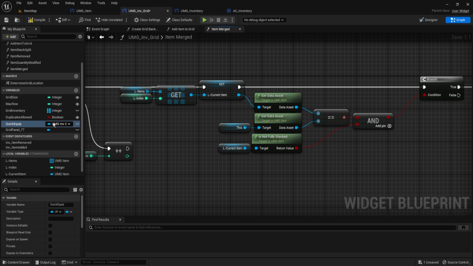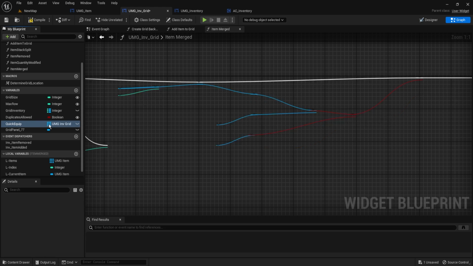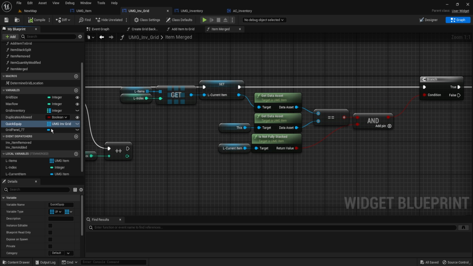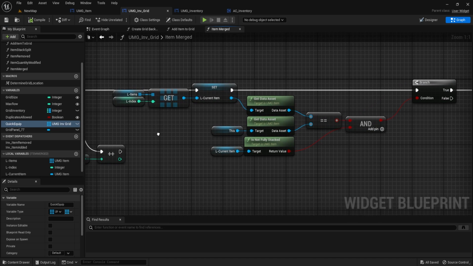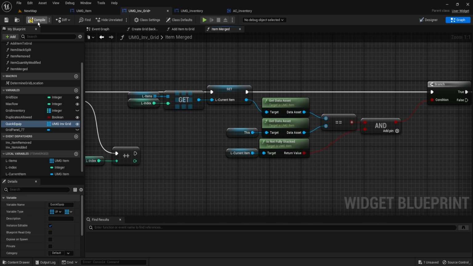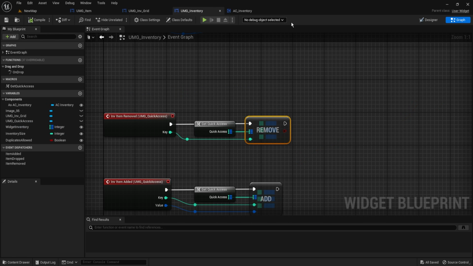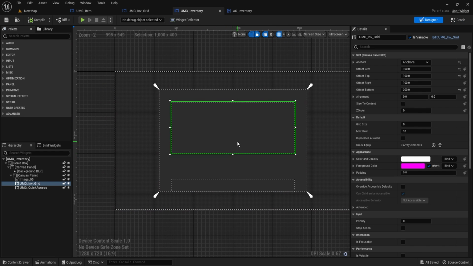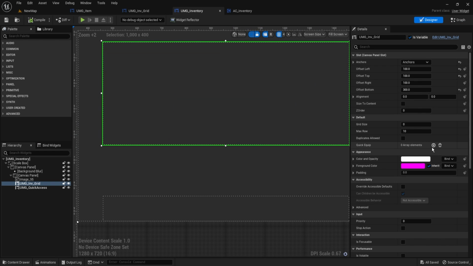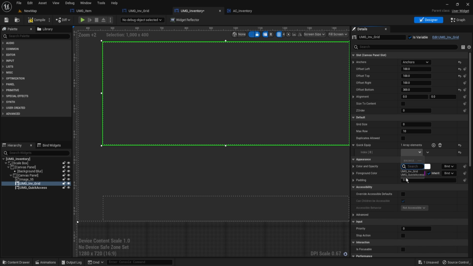A trick I found out: if you want to change this from array to a normal variable, you can right click and it'll do that as well. So we right click here to swap it to an array, and make sure it's exposed. What this does is, inside of our inventory, we can see now that right here, we have our quick equips. If we click here, we can actually select which one we're talking about.